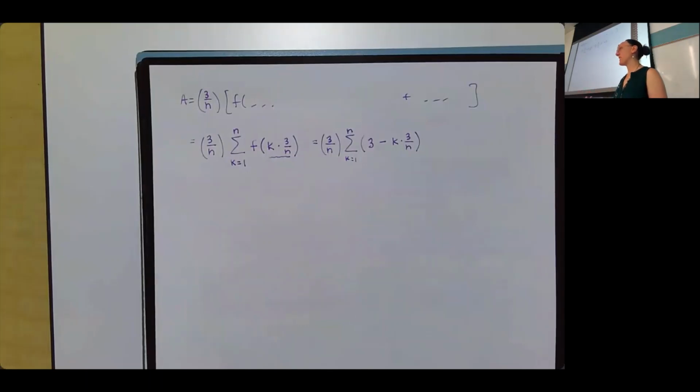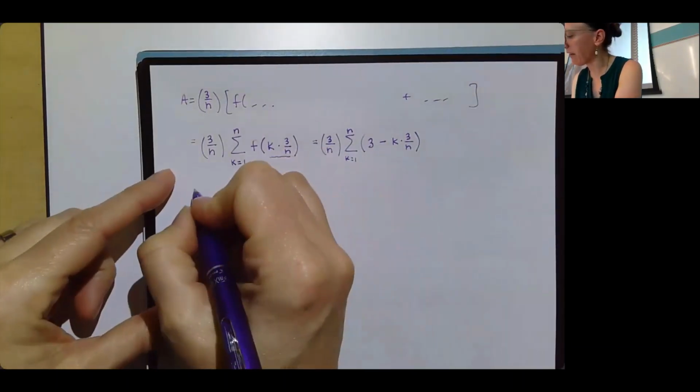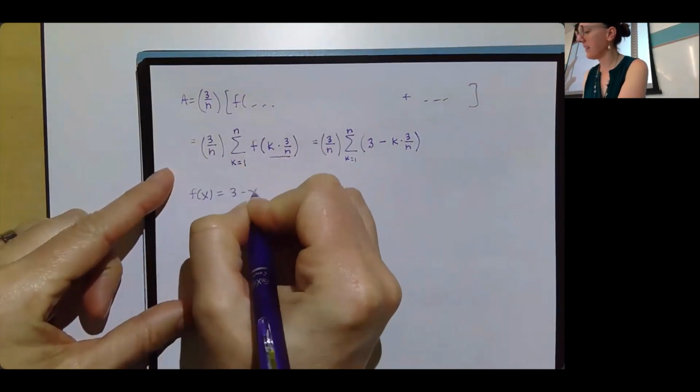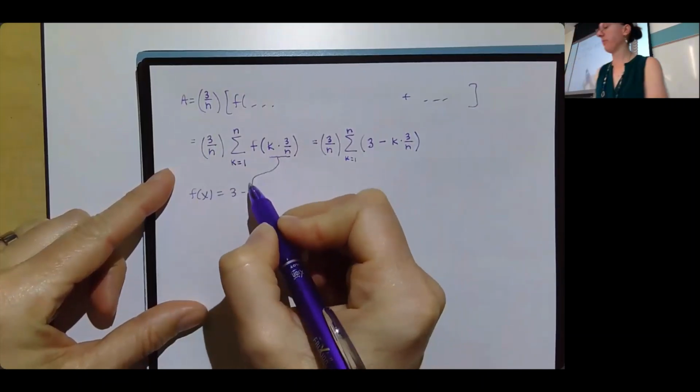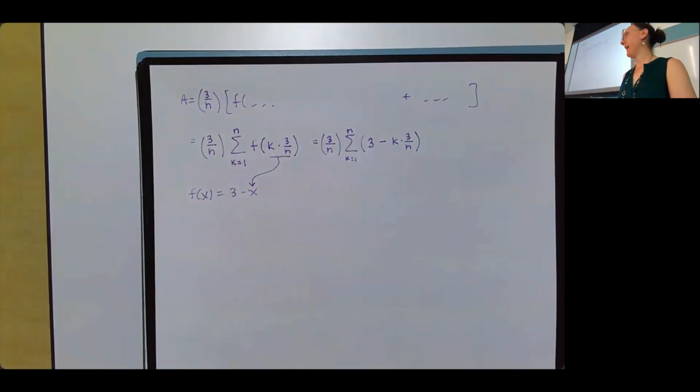I said we were going to do fancy calculus stuff and get back around to the answer that we started with. Now is the part where we're going to do that. But I'm pausing here to take questions before I do anything else. Yeah. Where did you get the 3 minus from? Oh, that's from our function itself, because f of x was 3 minus x. So I'm plugging that in for x. Yep. Excellent question.